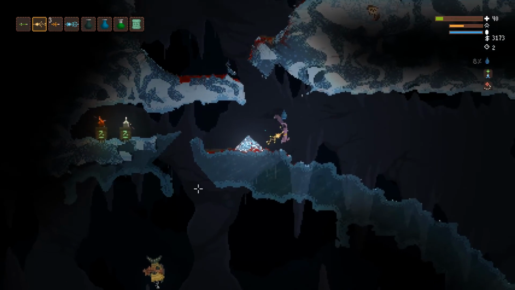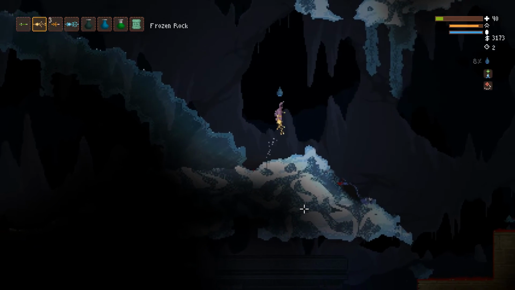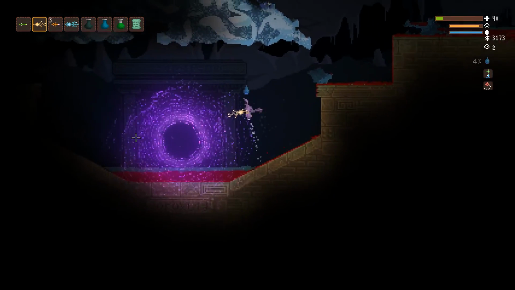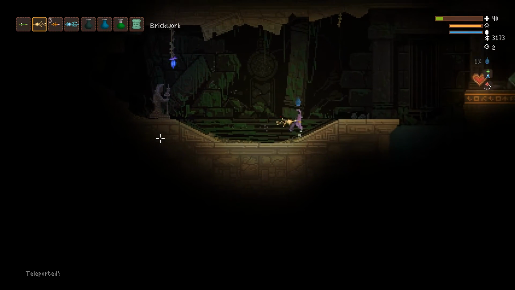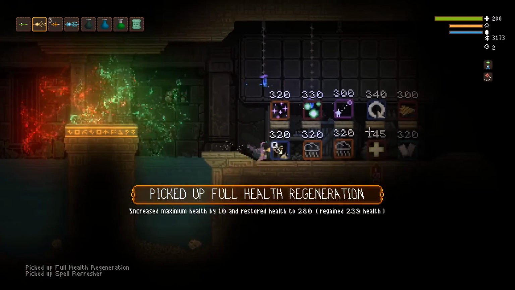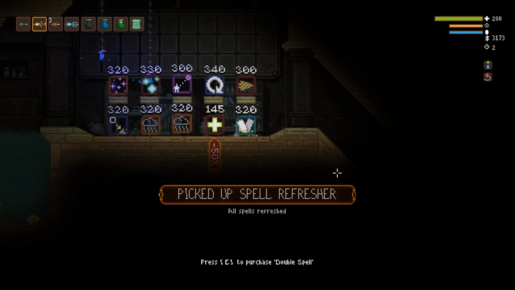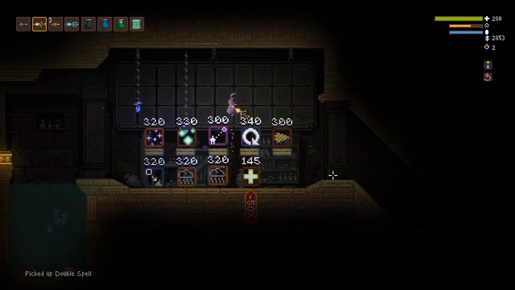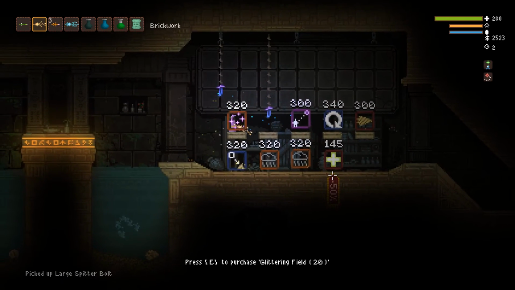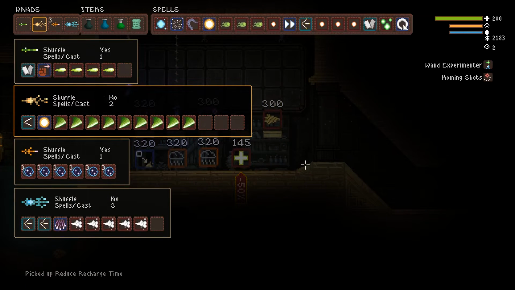Oh, don't want to mess with that guy. Ice is having a little bit of a problem. Either that or it's executing a really excellent Paranormal Activity cosplay. Hard to tell. Alright, 280 is pretty good, though. Ground to sand. Yeah, give me double spell for sure. Large spitter bolt. That's a thing we can throw on one of these. Reduce recharge time? Sure.